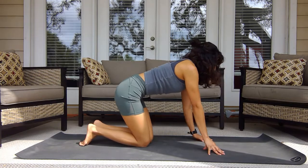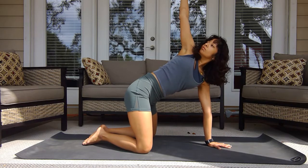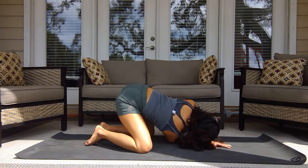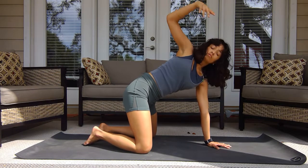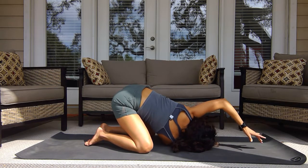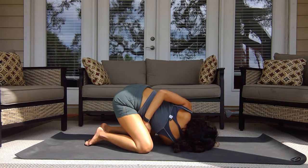Coming back up into tabletop, we're going to thread the needle. Knees need to be wide, left arm centered in first, right arm reaches up towards the ceiling. Take that right arm and thread it underneath — not dropping the shoulder down just yet, just getting warmed up. On the third time you will drop that right shoulder down. Exhale relax — now your left arm can either stay where it's at, walk a little above your head, or come behind to open up the shoulder even more. Whatever feels comfortable for you in this pose.